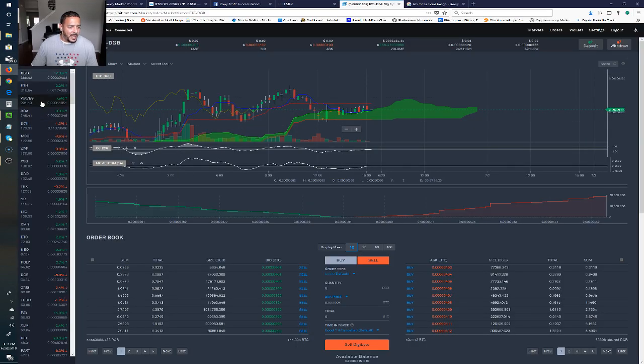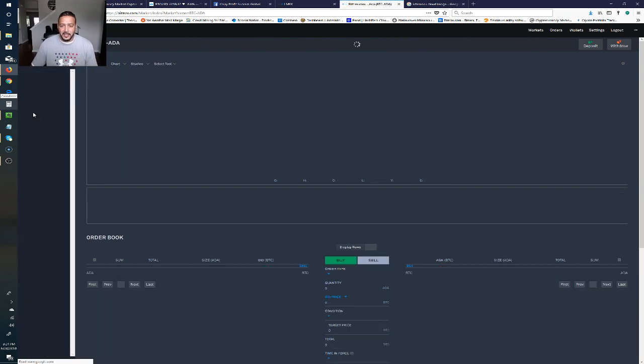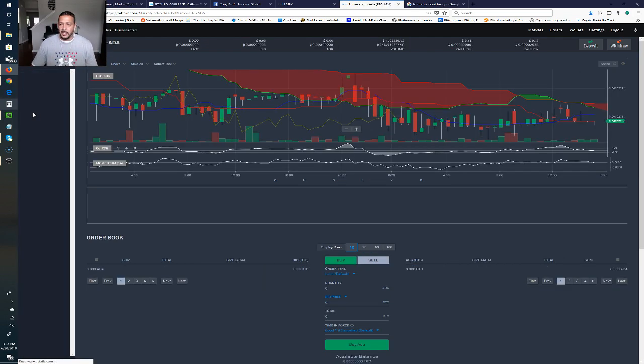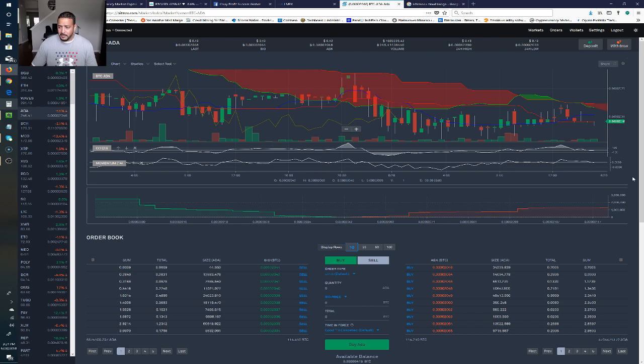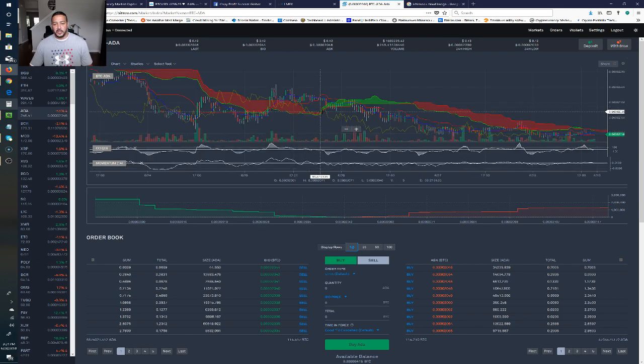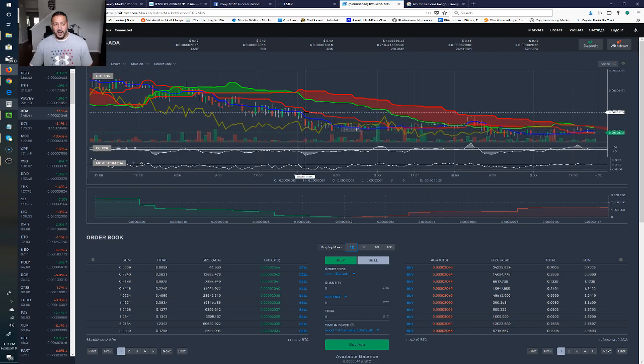All right, so let's go back here. Let's just look at another coin. We'll go to ADA. ADA, which is Cardano. And we're going to pull Cardano up just like this. And there's not a lot of volume, by the way, as you can see here. I mean, not that great. And as you can see, just by looking at the chart, what is this telling you? Bearish momentum. There's no good things in sight right now for ADA.